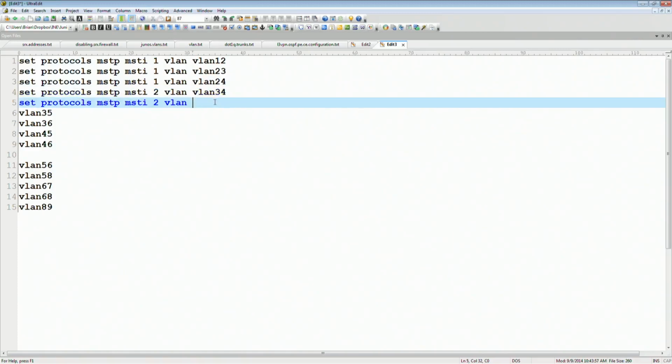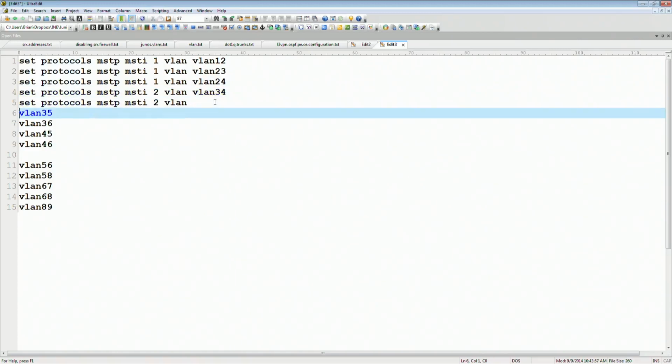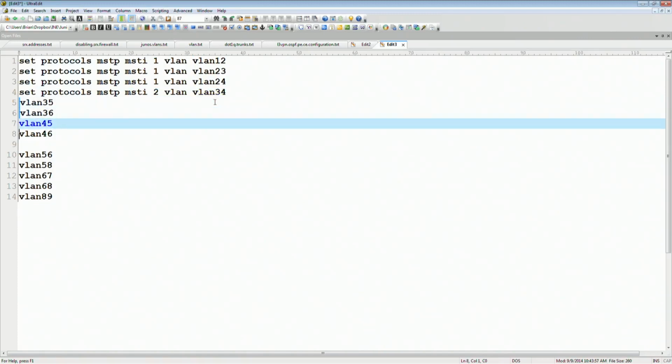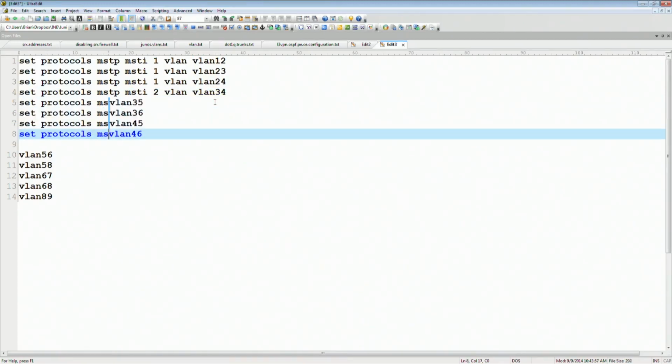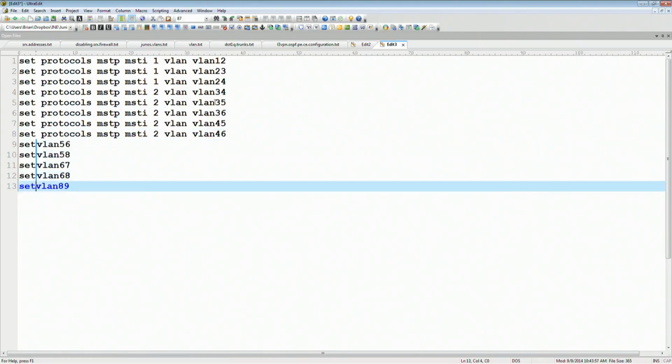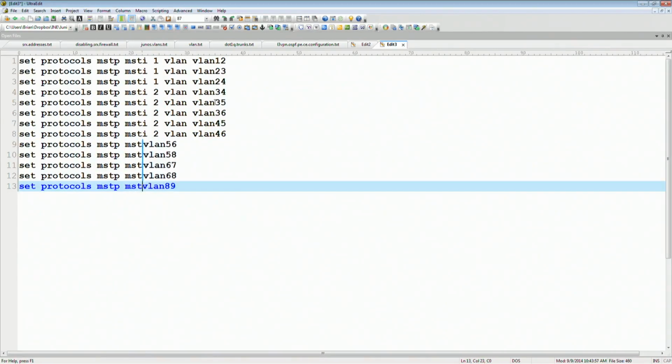So we'll say set protocols MSTP MSTI 2 VLAN, and then the VLAN IDs. And then the other, set protocols MSTP MSTI 3 VLAN, and then the name.